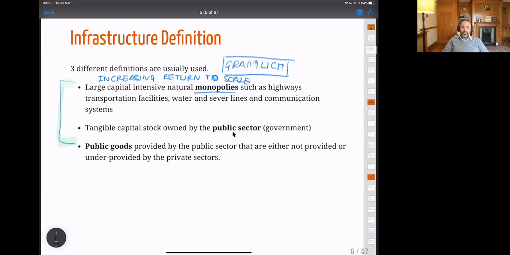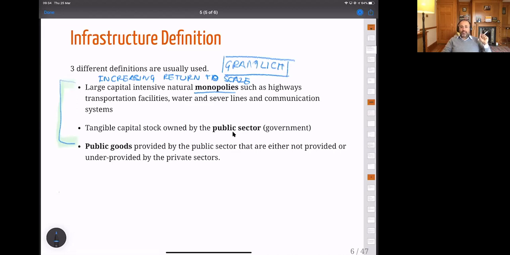And so we found that after privatization, which was done in the 80s and 90s, things just did not work. There were a huge amount of problems. The tracks were not being looked after. There were also a couple of accidents. One of them was a famous accident in Hatfield, where a train traveling from London to Scotland derailed. Am I right? Yeah, I think it was Hatfield. And so there were these difficulties, and people realized that you can privatize the running of the trains because there aren't such significant increasing returns to scale. But when it comes to running rail track, there are increasing returns to scale, so it can't be split. So that's one definition, natural monopolies, because they have a very high degree of increasing returns to scale.